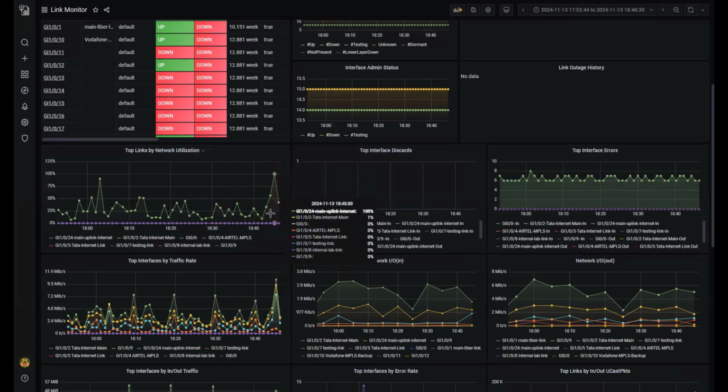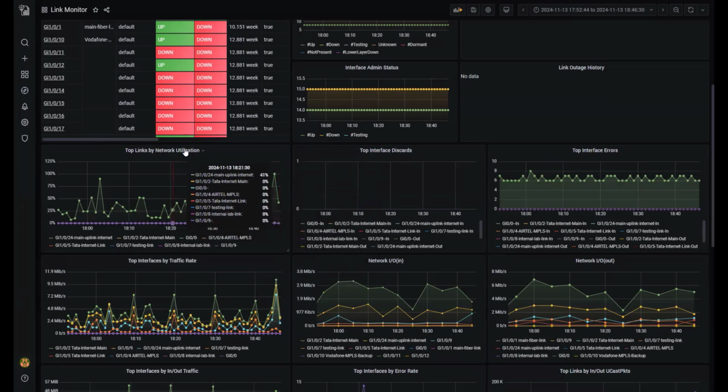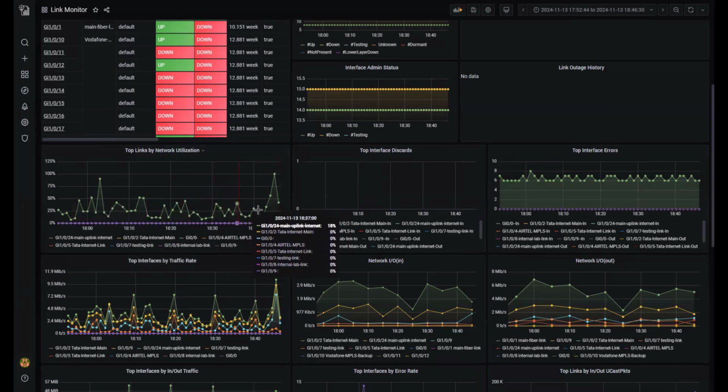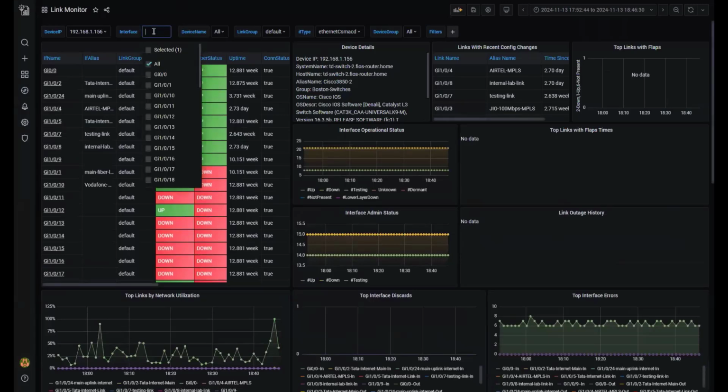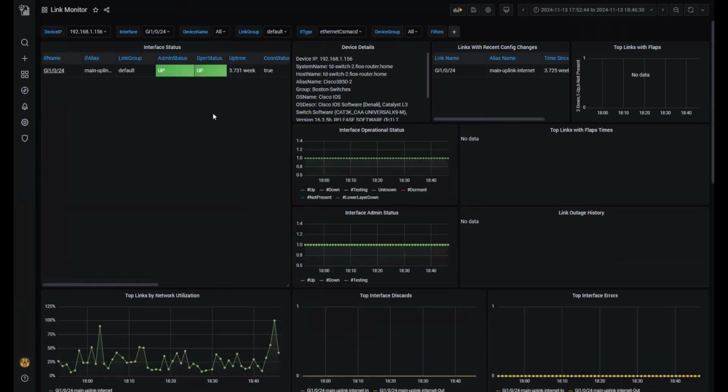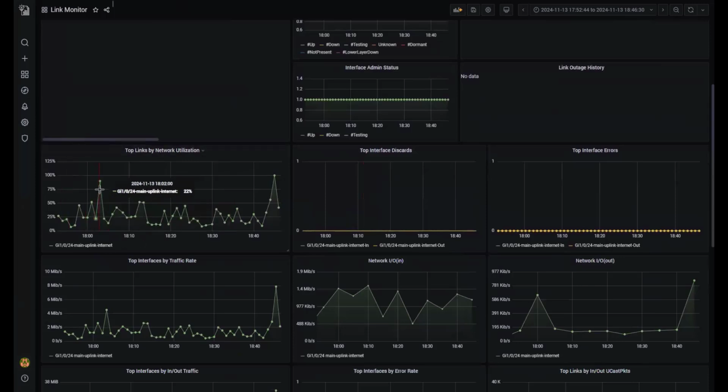So the total traffic, whatever statistical information is coming, is computed against the speed of the link, and the utilization is computed, and it is continuously plotted, right? And you can also come here and select filters, which is very important when you're troubleshooting any specific link. For example, I'm interested in a particular link. I come here, I select that particular link, and the entire dashboard now gets filtered on this particular link, which is of our interest, right?